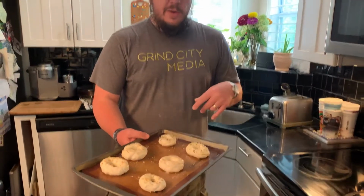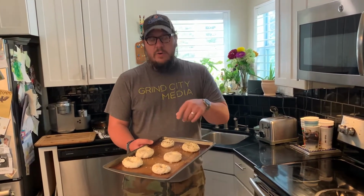Oven's at 375, ready to go. These are going in. I'm gonna set my alarm on my phone for 10 minutes. After 10 minutes, we're gonna spin them around, and at the very end, we're gonna jack up the temperature to make sure they get nice and brown on top. But first of all, 10 minutes, 375, let's go.